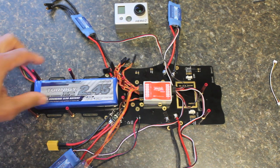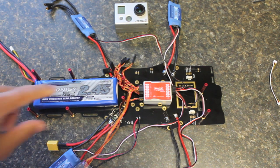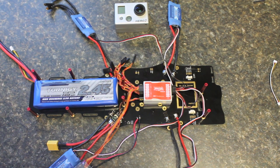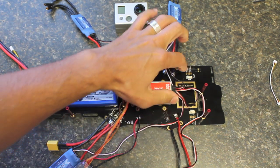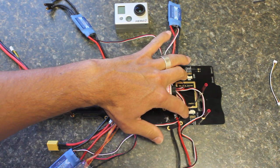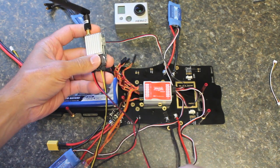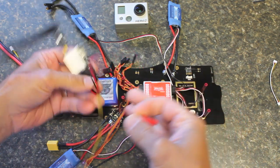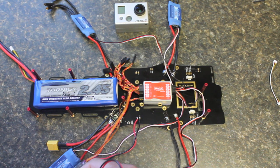To mount the top plate I've put the red posts in place and will tighten those up shortly. You can use Loctite if you choose, but I generally don't — personal preference. I normally do a pre-flight check of all my connections and bolts. One thing I want to point out is our video transmitter. If we had the TBS Core we could make use of the onboard connections for our FPV camera and transmitter, but since we're using the Hobby King 5.8GHz transmitter I'm going to run a separate battery for the time being rather than powering off the main flight battery.